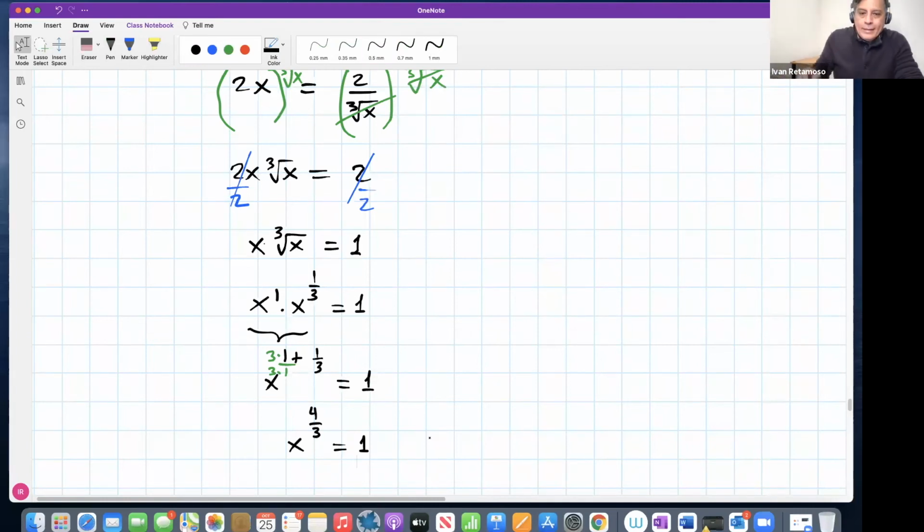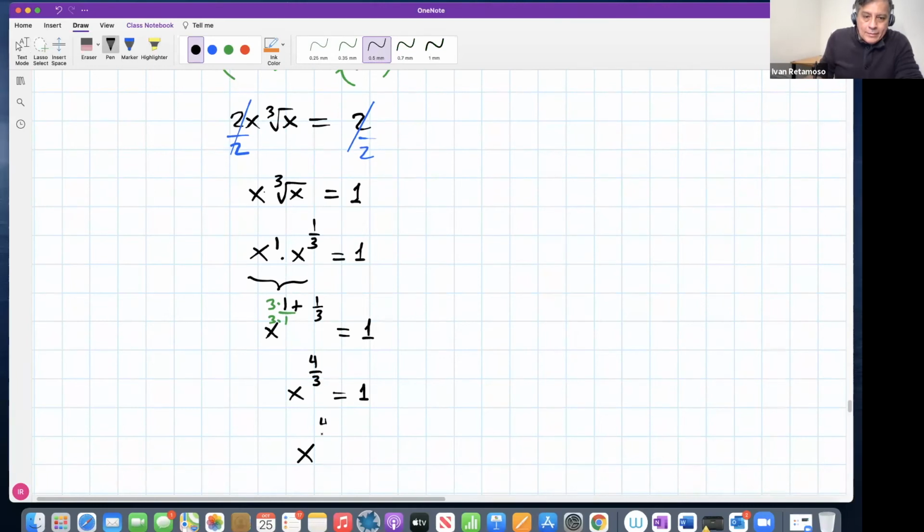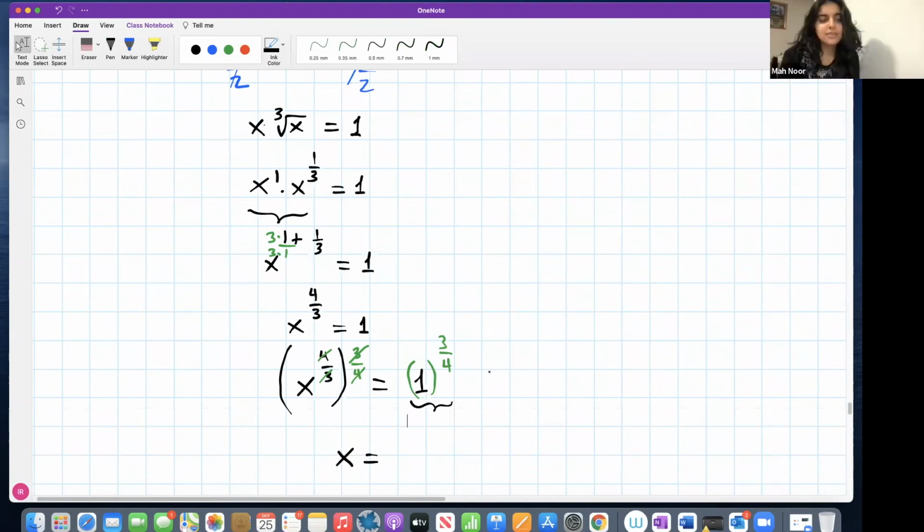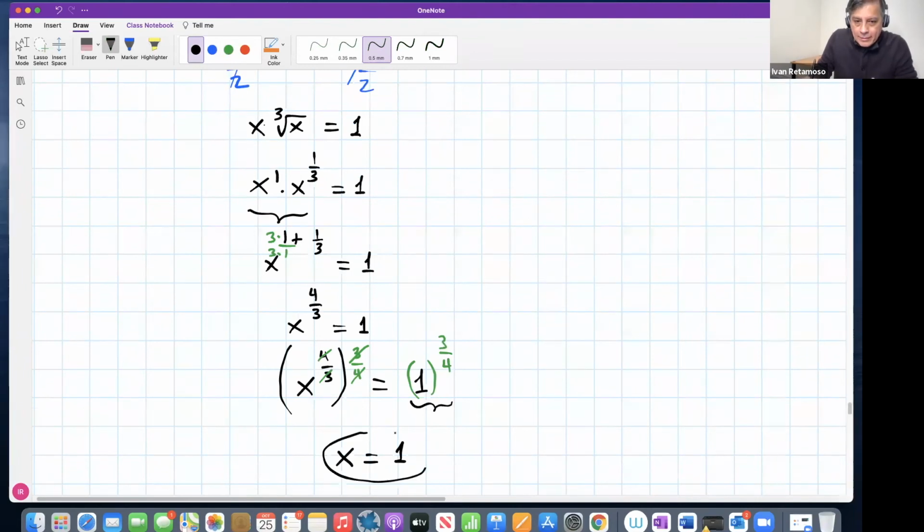But now, finally, I can raise both sides of this equation to this special power, the reciprocal of this. What you get when you flip this is 3/4. If you raise both sides of this equation to 3/4, notice this guy is going to cancel this, giving you x by itself. Who can tell me what is 1 raised to 3/4? Remember, 1 is special when raised to different powers. Is it 1? Excellent. 1 raised to any power is 1. Great. So finally, Professor, after struggling, we got our critical point, x equal 1.